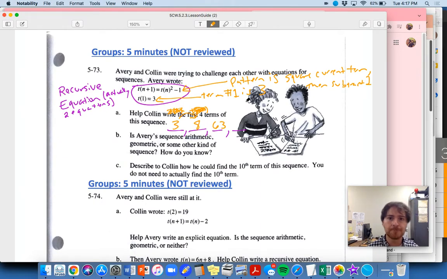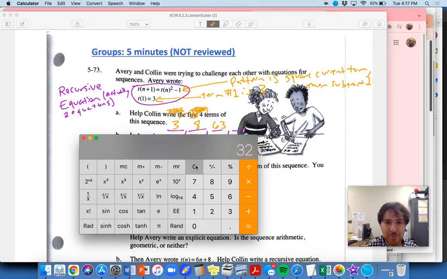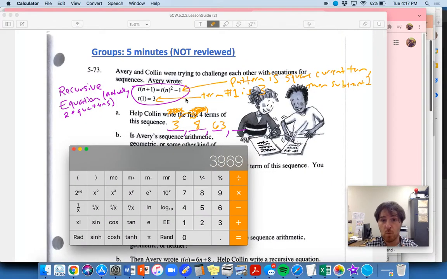You get the pattern here? Pattern is square the current term. So now that I have this term, recursive, recurring means happening again and again. This pattern just keeps happening. So if I take 63, now I definitely need to go to my calculator, because a teacher's never presented me with a multiplication table that had 63 as one of the factors. So I'm going to do 63. I'm going to square it up. Oop, I get 3969. I get to subtract 1 from it.